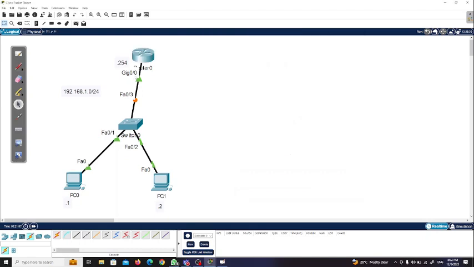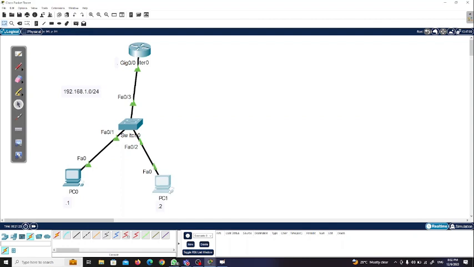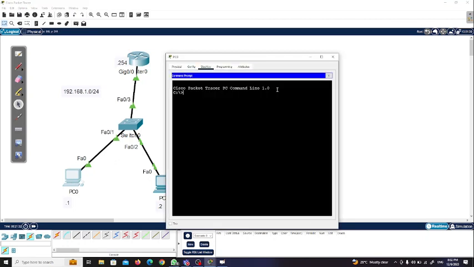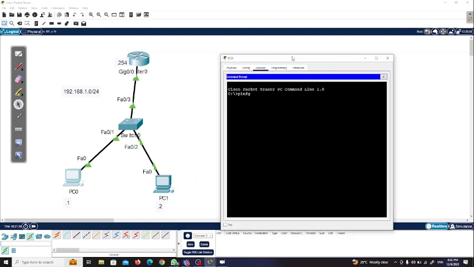So now that you have configured this IP address on this interface of the router, and you configure all the IP addresses on all the devices, you can now check using the ping tool if each of them can communicate to each other. They can send messages to each other. So what I'm going to do, I'm going to check if this PC can communicate with this PC, and if it can communicate also with the default gateway, which is the router here. Are we okay? So now I'm going to this PC, PC0. I will go to the command prompt, and here I will enter the command ping, and I will firstly check if PC0 can communicate with PC1 here.